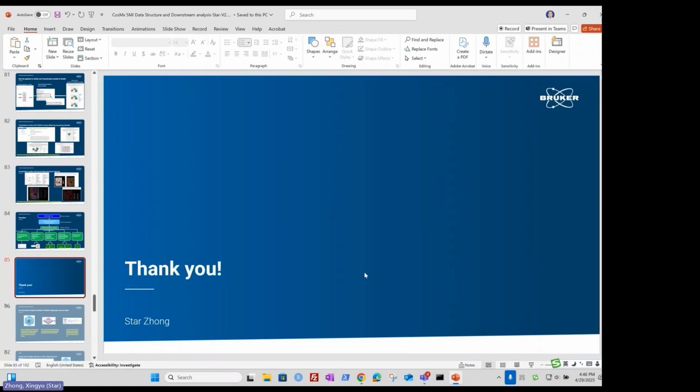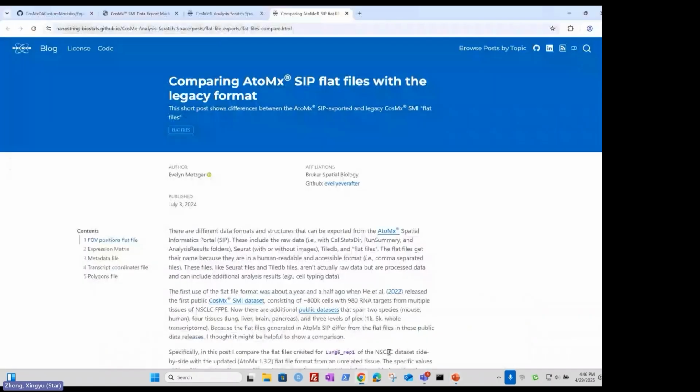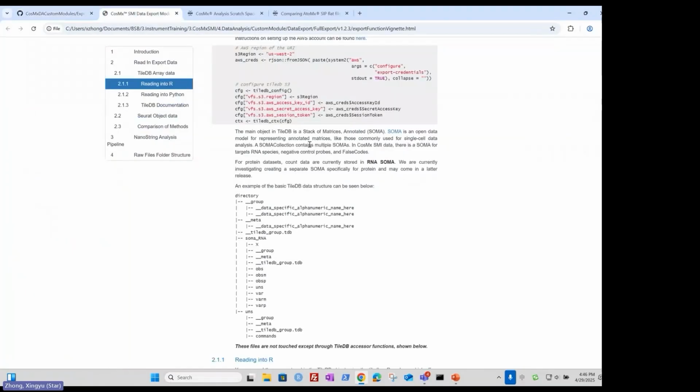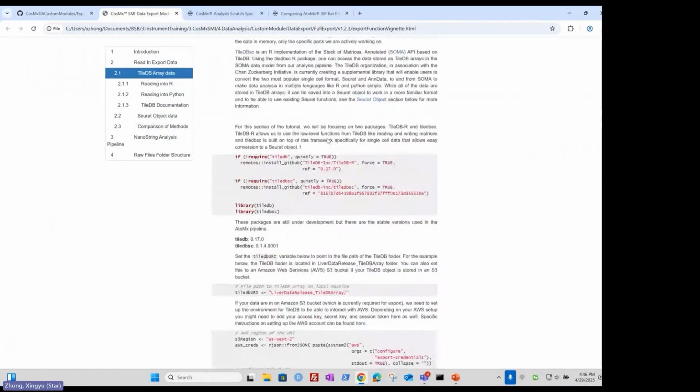Oh, wait a second. I also want to share some resources. This is the NanoString GitHub, where our open source tools are hosted. And as I mentioned, there will be a vignette.